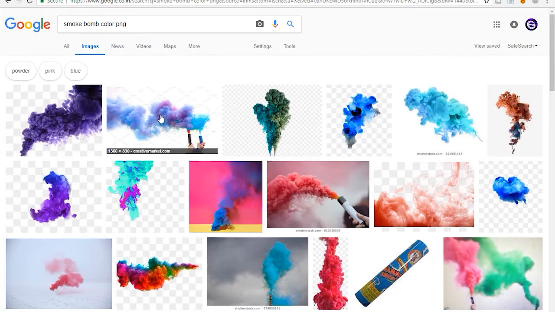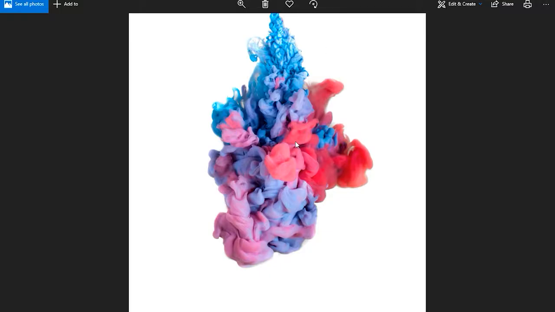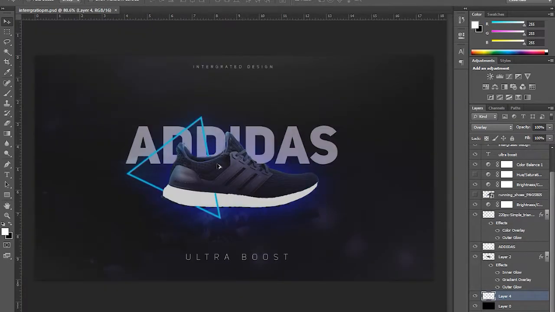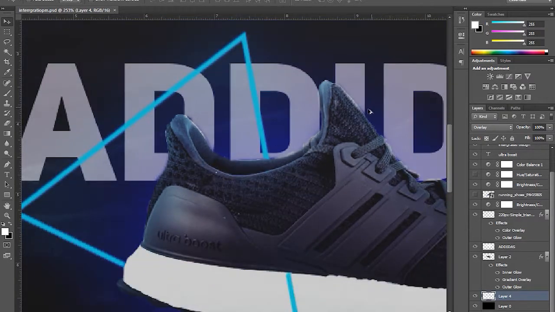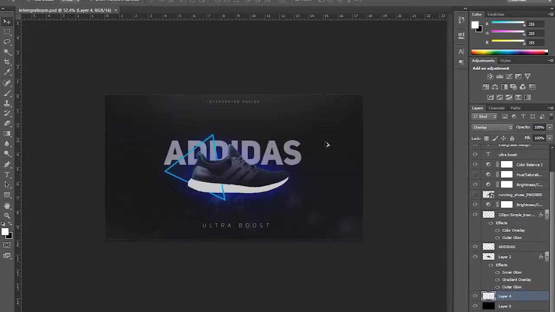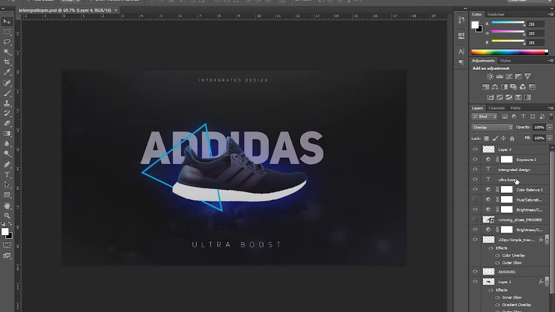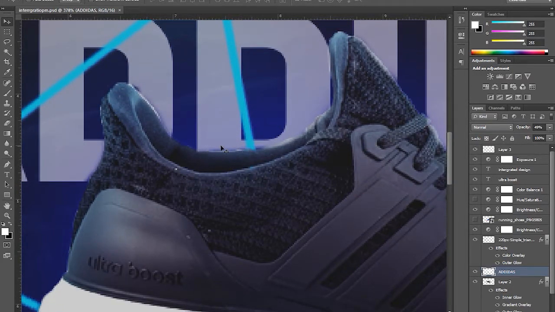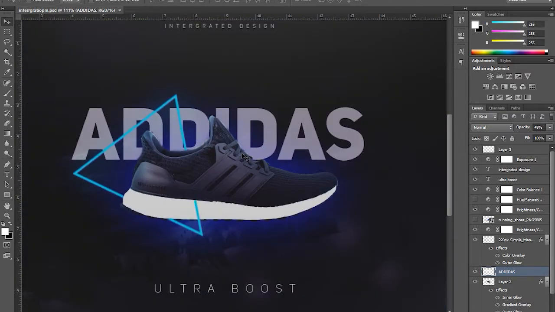So guys, I'm gonna show you how to create these integration type of designs. So this is the design I've created in Photoshop. It is not that cool. I was just trying something out and I made this. So it looks pretty decent, and I've lowered down the opacity of the text. I don't know why, but I felt like I can increase the opacity like that. But anyways, this is the design I created. So you see how the D is actually submerged with that shoe, like it's going behind that shoe. This is what integration basically is.